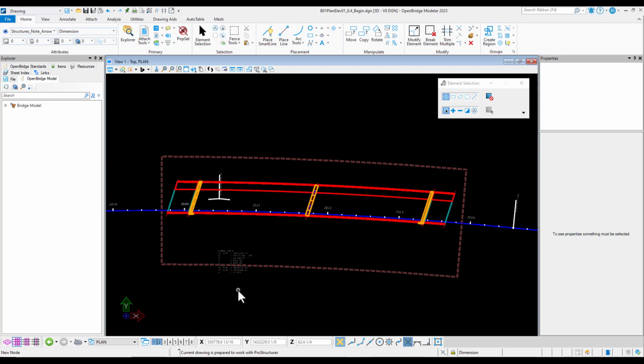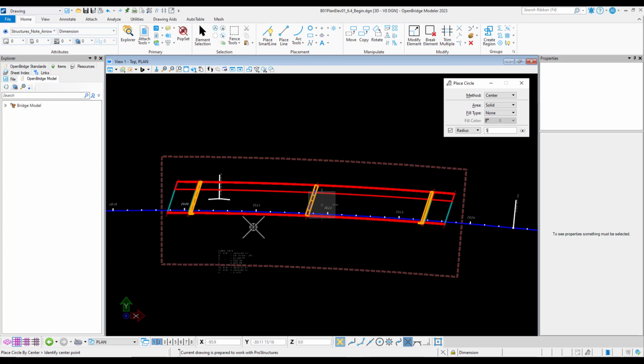Next, we're going to go up to our home tab, over to the placement group, and we're going to go to the place circle tool. This is just going to be the bit of line work that we are able to easily manipulate and move around to demonstrate the dynamic capabilities here. So click on the place circle tool. Make sure your method is set to center, and then toggle on your input option here. And if it's not set to radius, make sure you do set it to radius, and then just put an input of 5 feet.